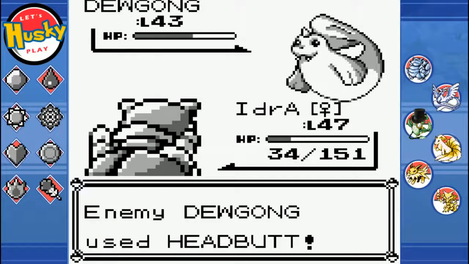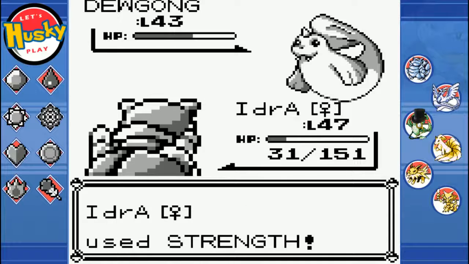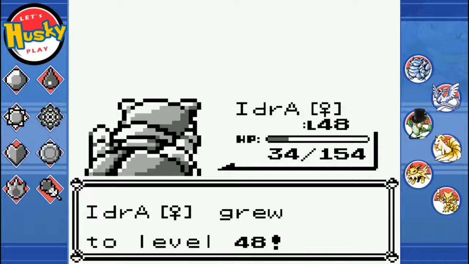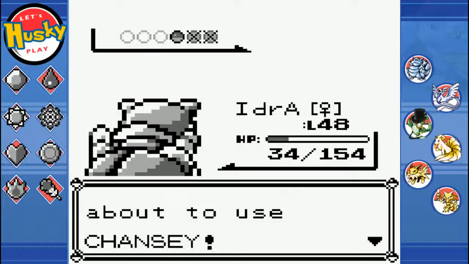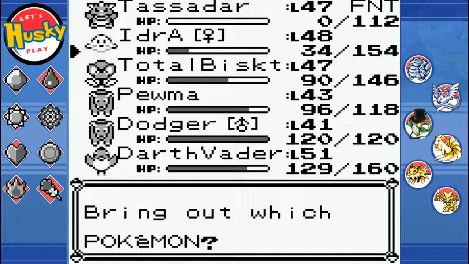Ooh. That did less damage than like a level 3 Caterpie. I guess strength is the only way at this point. There's no backing out of this fight. Yes! Critical hit! Saved by the day. You guys are amazing. And Idra actually gained a level. Level 48. He's about to use Chansey. You guys are killing all my Pokemon is the problem.